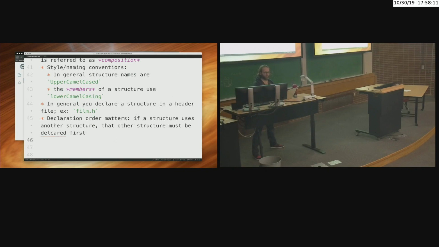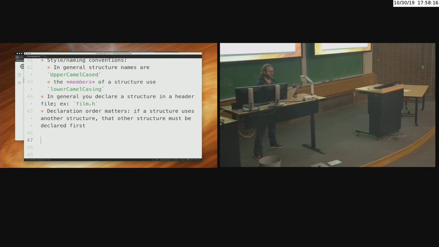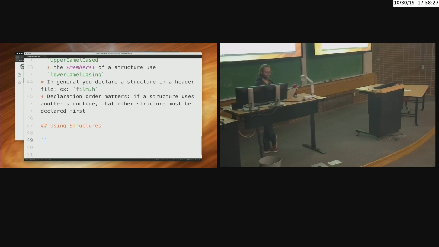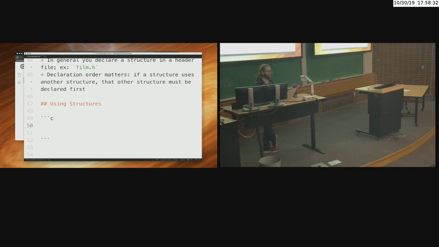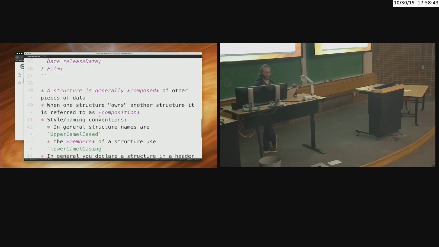Right. Okay. Well, we've got about 15 minutes left. Unless you want to add something else to this, how do we actually use them in our code? Using structures. Right. So let me go back into code mode here. I want to create a structure, say, for the Joker. Film Joker, equals. Well, it's Joker, and what else is in it? Let's see. It's runtime in minutes. That was 128 minutes, I think.